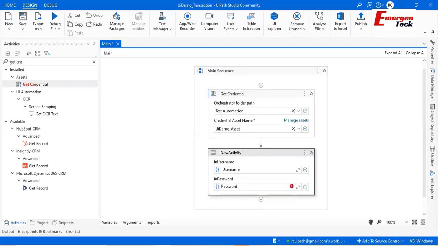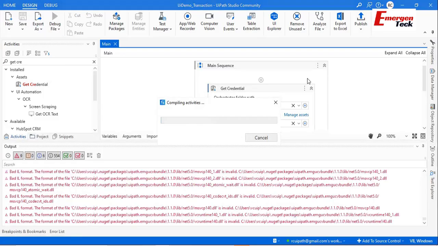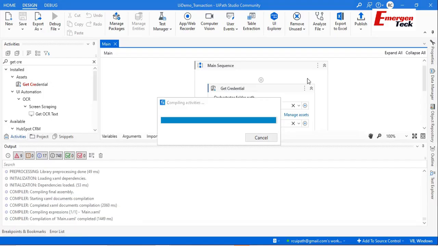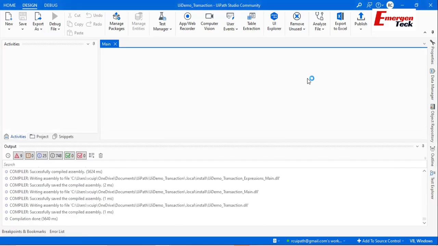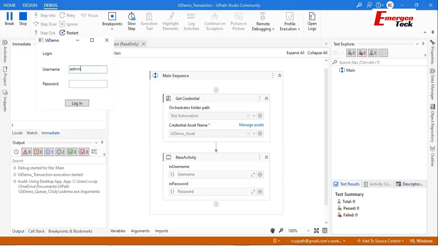And I will close and let me run. Right? No, it's not clicking on login.